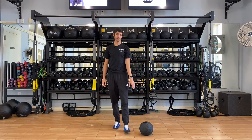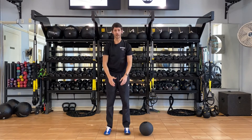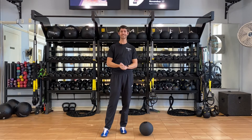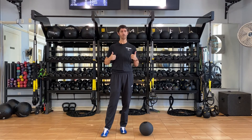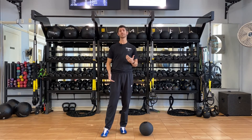When you're picking that weight, make sure it's something that you feel challenged with. When we get it up overhead, we want to feel that weight of the ball coming down into the floor. So there you have it — that's the overhead slam using our slam ball. Keep these core concepts in mind for that movement. Whether you're in class or doing your own workout, I promise you're going to get a great cardiovascular workout and get that heart rate up in a hurry. If you have any questions about the movement beyond this video, please let us know — we've got a great team of trainers here to help you get where you want to go.